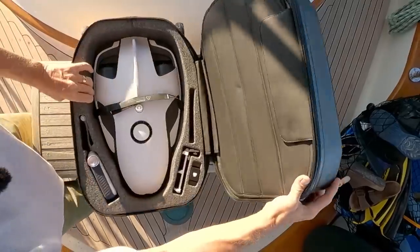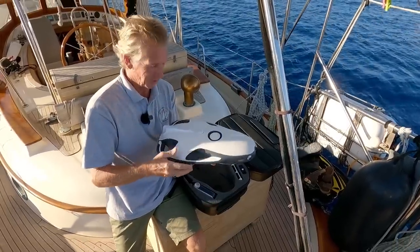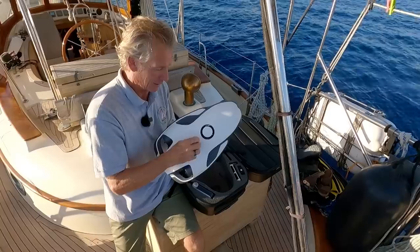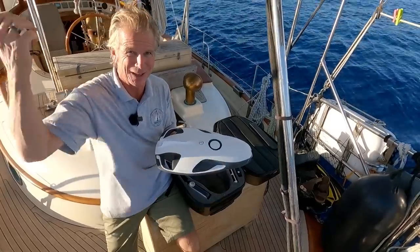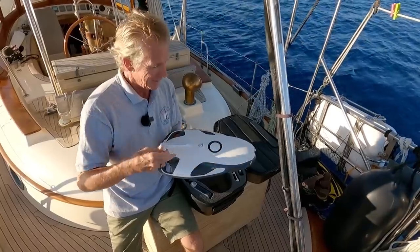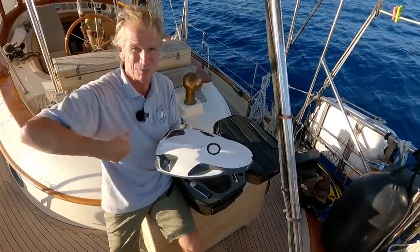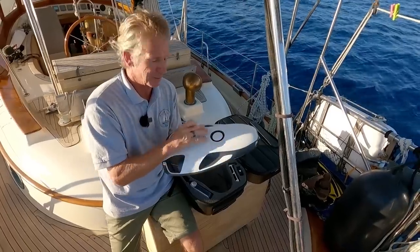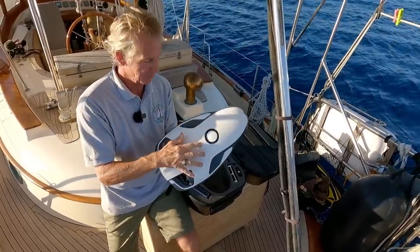A quick look at what's in here: the drone itself — submarine, whatever you want to call it. I've given it a brief go already. It comes with some stickers, one of which says you want to keep this bit dry. It has a little plug on top where the tether cable connects, because it runs on a tethered cable all the time. That's a good thing — you can't use radio waves through water, so it always has to be tethered. It's also useful because these can be easy to lose orientation with, and the cable shows you where it is. If you get stuck, you can gently pull it back in. Just make sure the joint is really dry — I always use a tissue, dry it off, leave it in the sun before disconnecting, then put the plug back on.